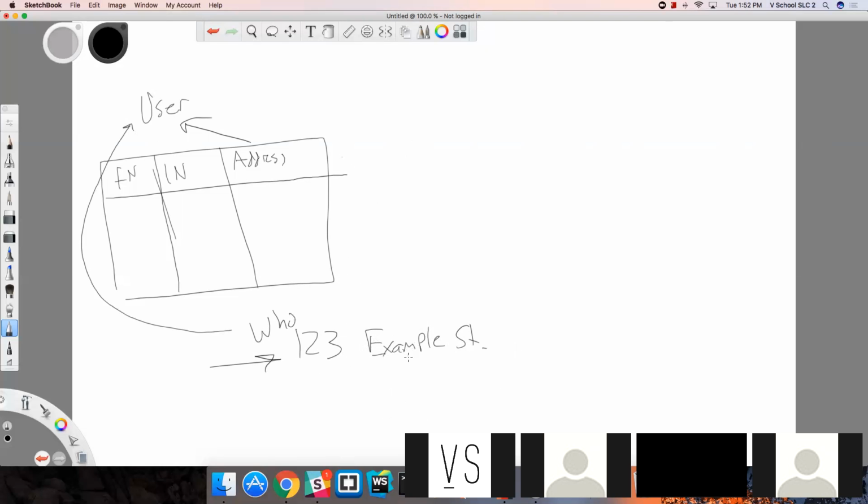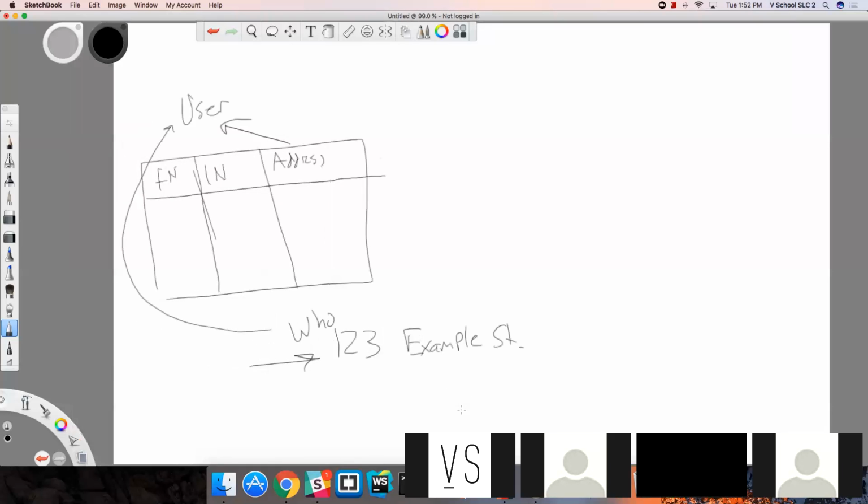But what if you wanted to get an array of all the addresses in the database, and you don't care about who lives there? Now you're going to have to go get all of your users and then grab the addresses from each of those users. So imagine if you're Zillow. Does any of you use Zillow? Yeah, they do property values and house listings and stuff like that.